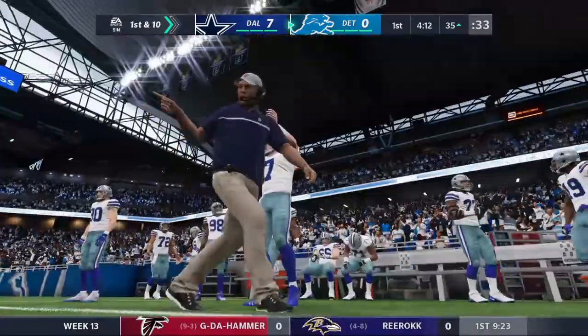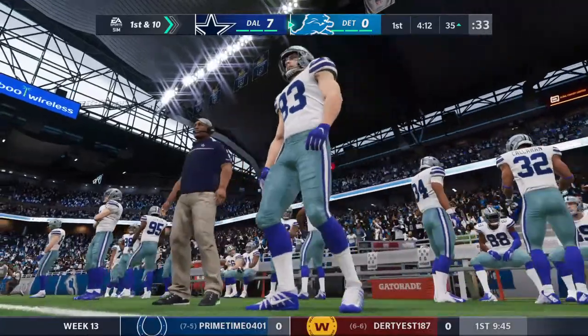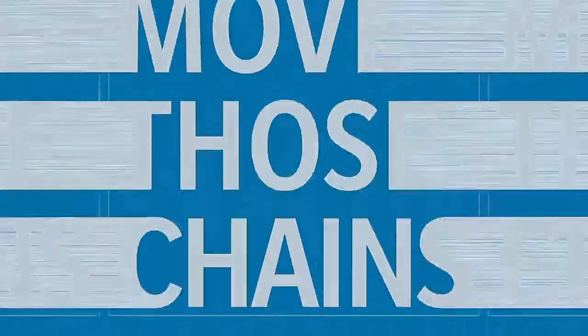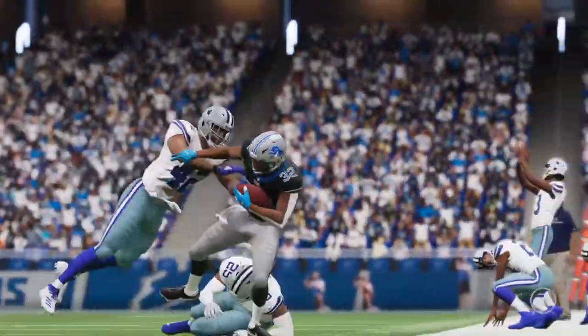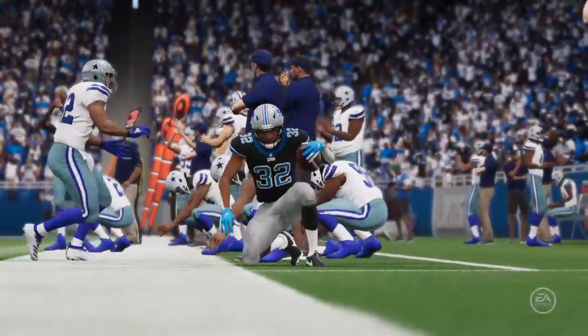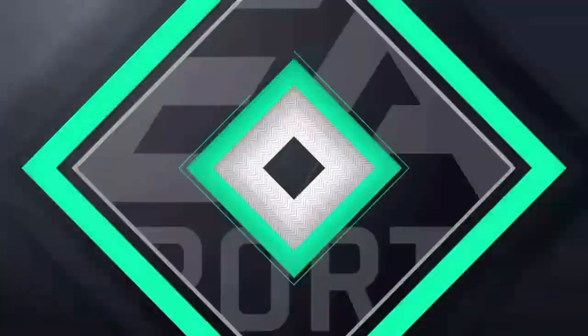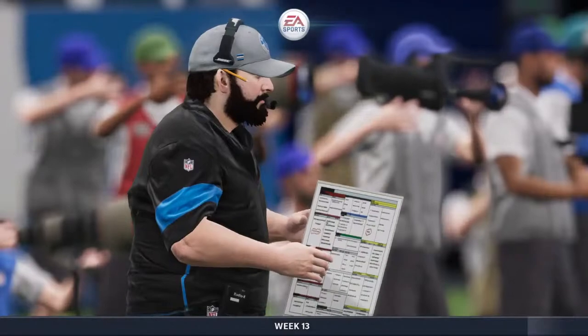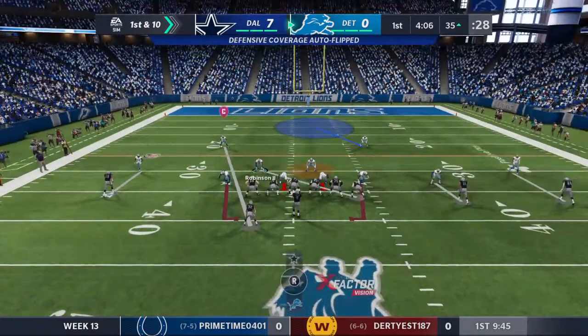Once he broke through that first wave of defenders, there was a pretty big gap there for him to run. And it helps that they were in a dime defense. That's 6 defensive backs. So this is why a lot of teams now are searching for those linebacker safety combo type guys who can add a little bit more size on the defensive side of the ball, but can still run as well. Because when you run against 6 DBs with some bigger offensive linemen, you often get this result.